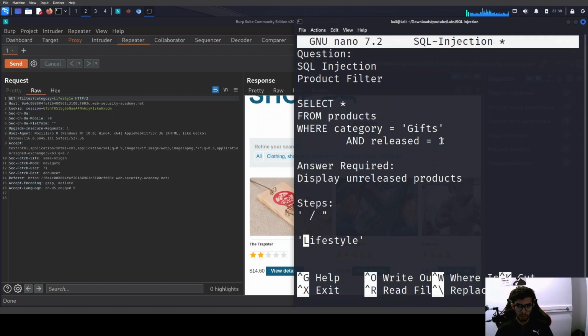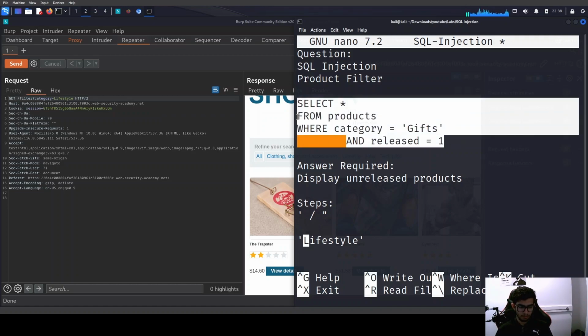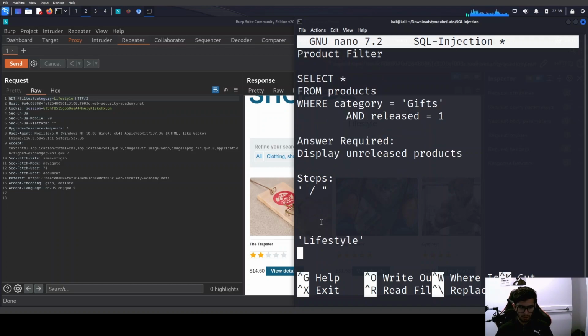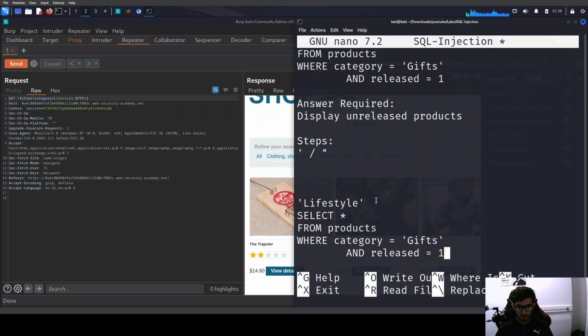This is known from the query that they have given to us in the question, and by that we can understand adding an extra quotation mark would help us break the query, that is make it an illegal or incomplete query.